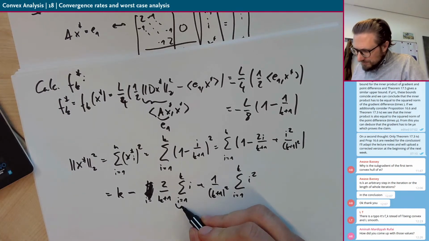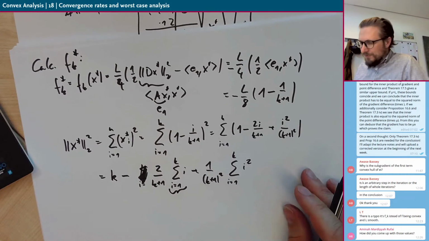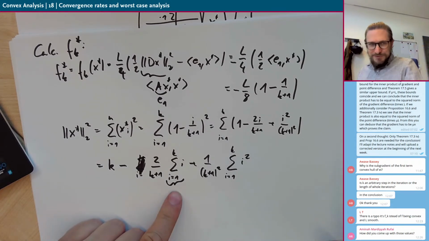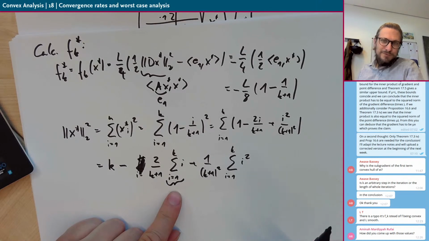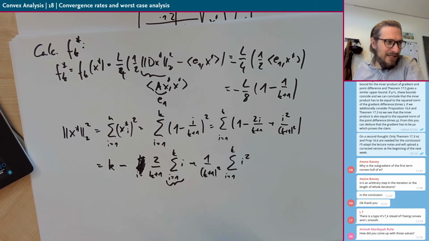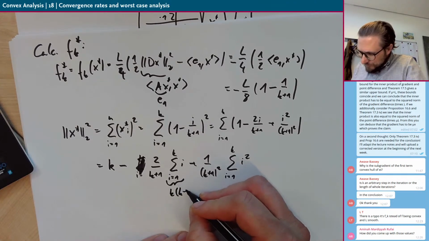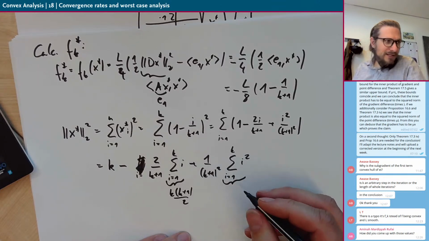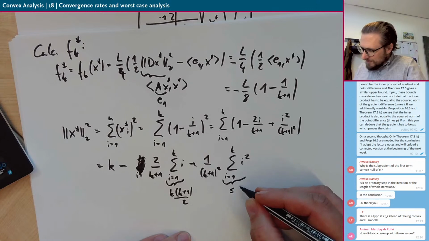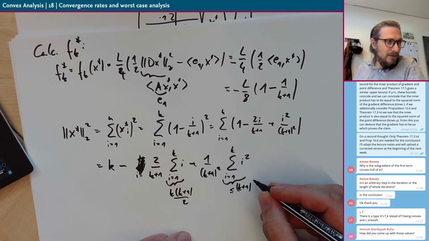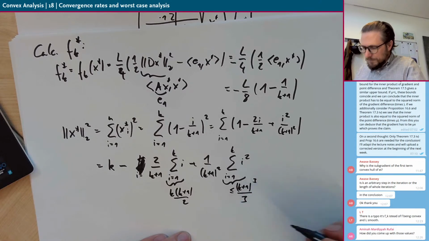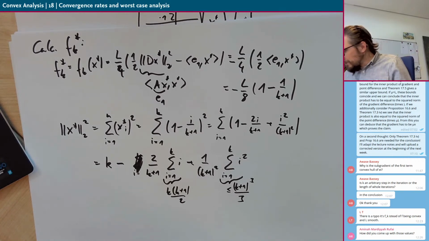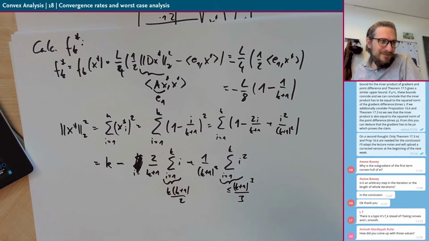Yeah, that's the famous one here. Especially famous in Braunschweig, because there's a story about Carl Friedrich Gauss, who is said to have been able to calculate something like this when he was in elementary school at the age of 9 or something. Anyway, this evaluates to k times (k plus 1) over 2. And for this, we only show that it's smaller or equal to (k plus 1) cubed over 3. The estimate is not that hard. Probably I would like to add, because we need the exact sum later on, this is enough.